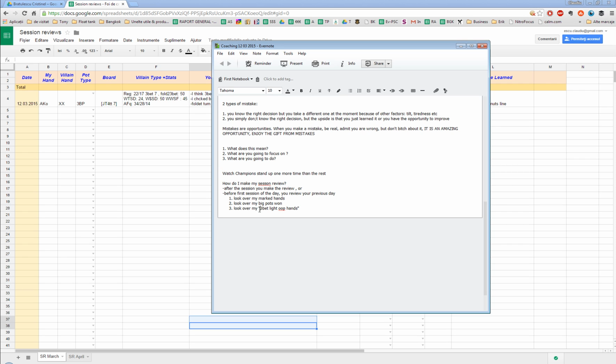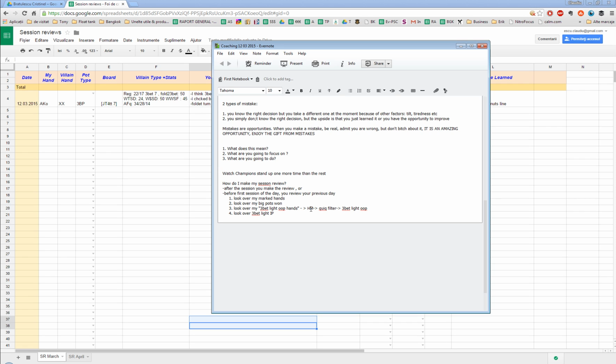You will find this filter in Holdem Manager. We will cover this in a later coaching, but you will find this in quick filters: 3-bet light out of position. Also, I will look over 3-bet light in position. So when I 3-bet bluff, okay.